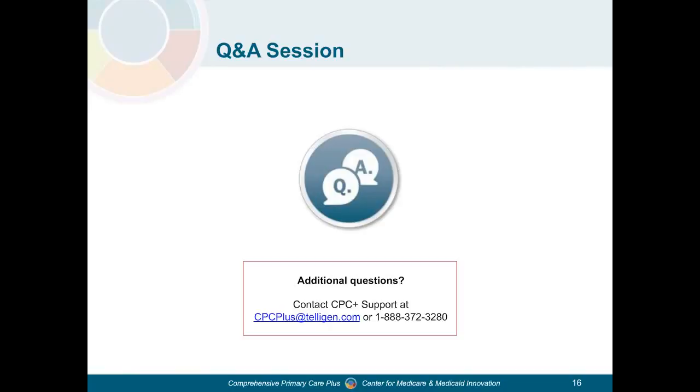Another related question, can you clarify the fields that will be in the individual attribution files? And will the HCC scoring be applied to each patient? So the attribution file will include the beneficiary name, their health insurance number, demographic information, and certain other services. I don't have it in front of me right now, and there's a lot of them, so I can't list them. But if you send an email to CPC support, we can give you the comprehensive list. And you'll also, again, be able to download the actual file in a few weeks.